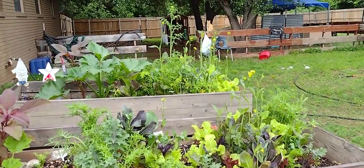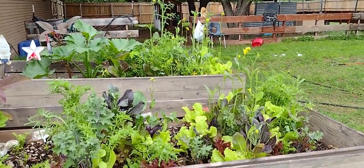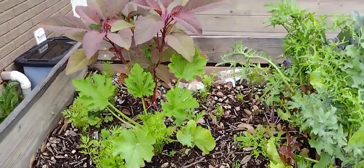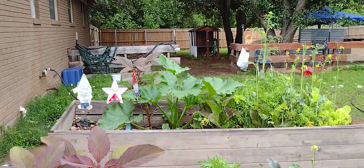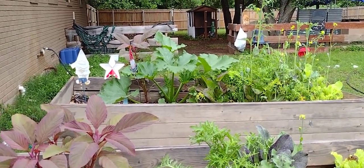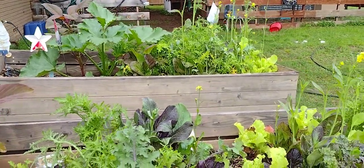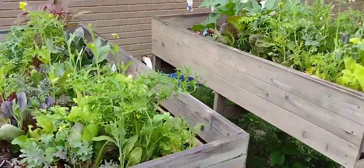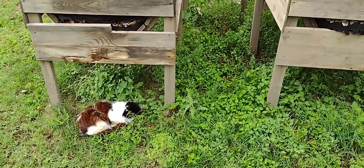These are my raised planters — both of them have lettuce. They've been trying to go to seed for a while, so I finally let them go to seed. There's a squash I planted on the end here and some amaranth. Same thing in that bed over there, but that squash is bigger because I planted that zucchini squash later in case I'll get some kind of a predator — I'll still get some zucchini. So I decided to plant it in five other places just to assure my chances of getting zucchini, with a baby laying under the planter there.